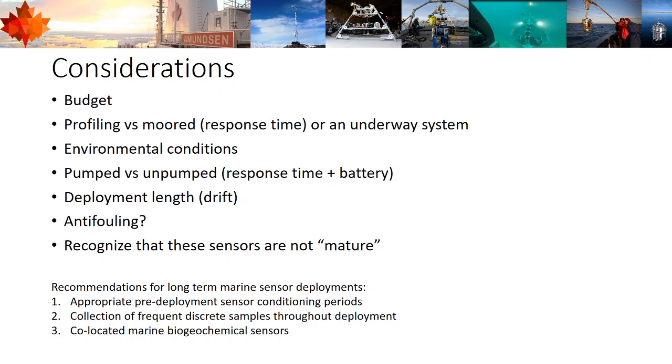How long is your deployment? Which is the next point. Deployment length. So you want to consider the sensors that are going to have less of a drift factor if your deployment is going to be longer. Something like the ISAMI from Sunburst, right? Drift is not so much of an issue over those very long deployments.